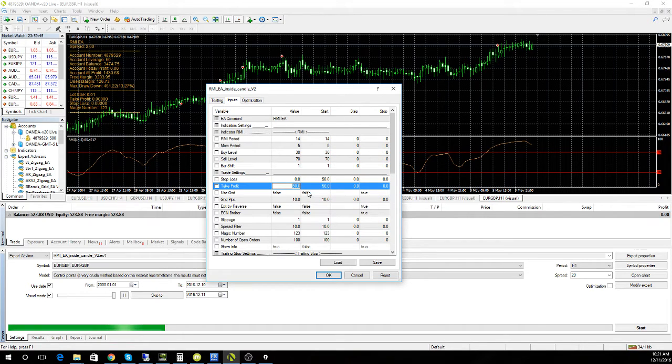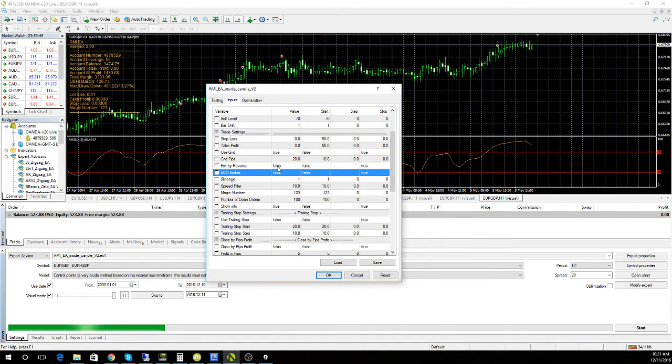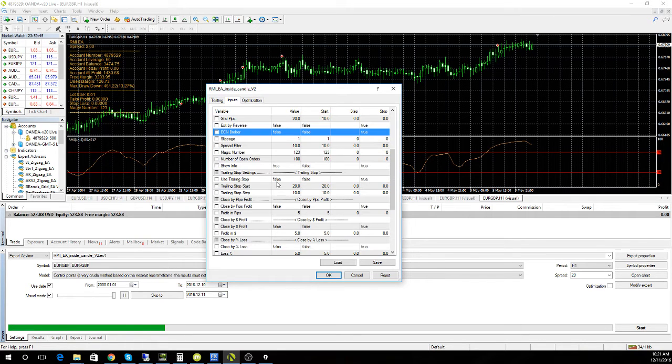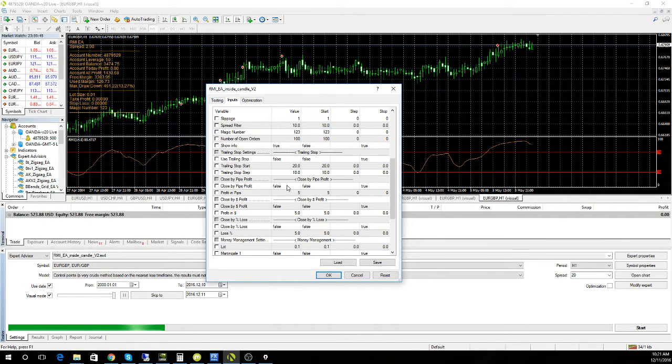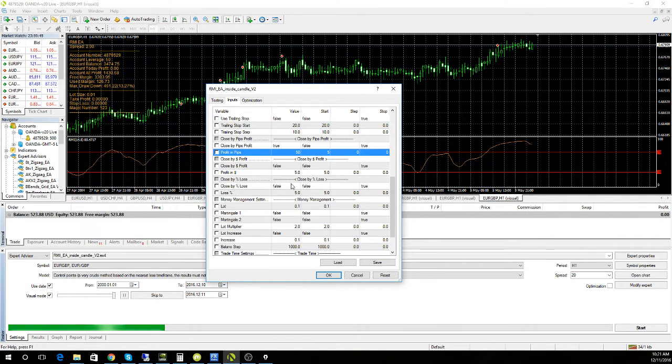All right, so stop loss, you're going to place that as 0. You're going to place the take profit level as 0 as well. The grid size, you're going to set that as true, and you're going to make that 20 pips. You're going to leave these other options as false. The next ones that you change, keep scrolling down, close at pips profit. You're going to change that to 50. I'll go ahead and explain what these settings mean in just a bit. Close profit in dollars, you're going to leave that as false.